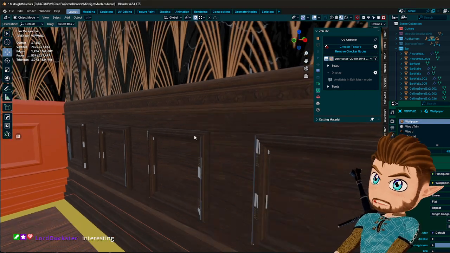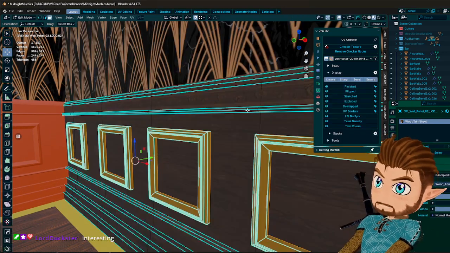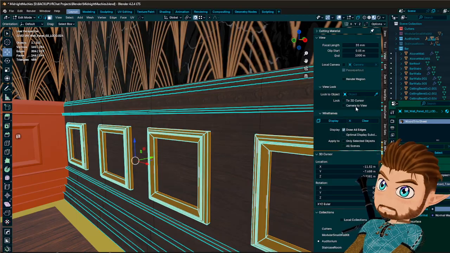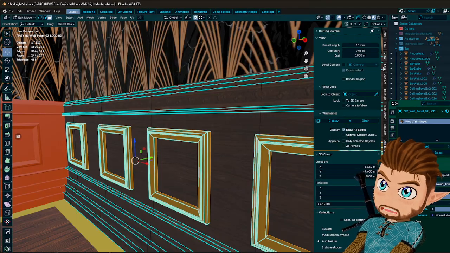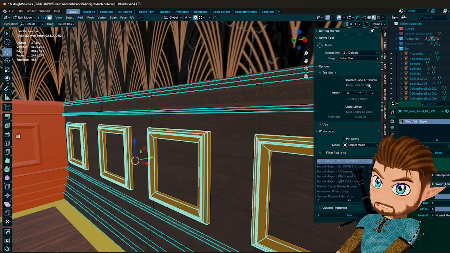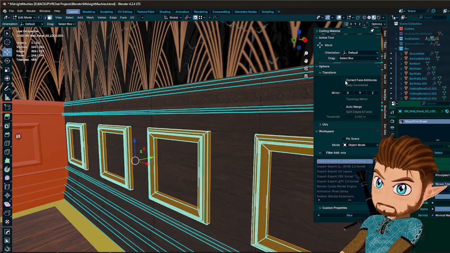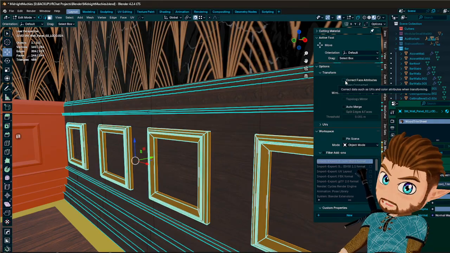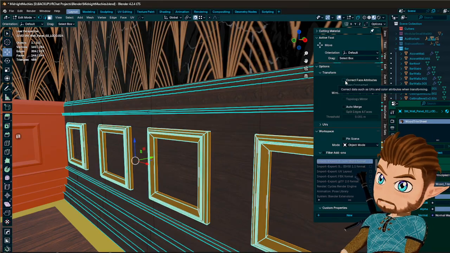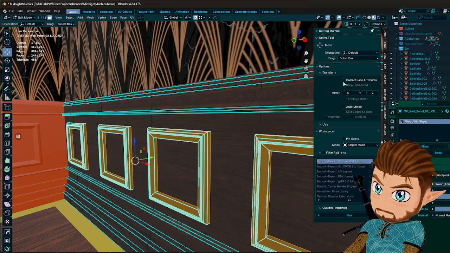However, because I was a complete dumbass and forgot to uncheck this stupid thing, correct face attributes, because this has been saving my life, and it has been kicking me in the balls. Seriously, this stupid thing.